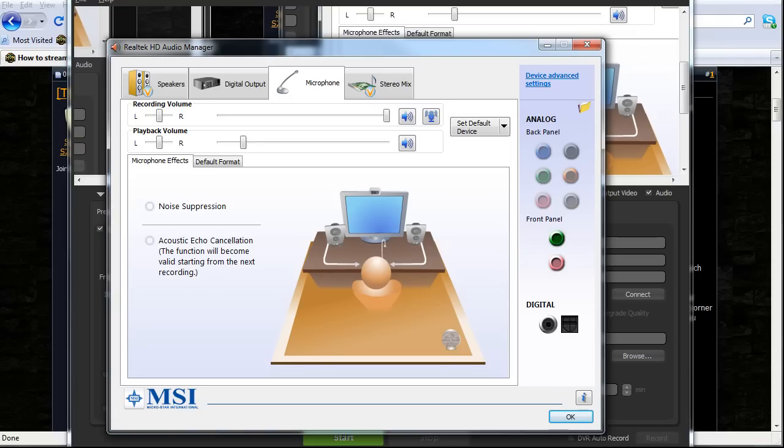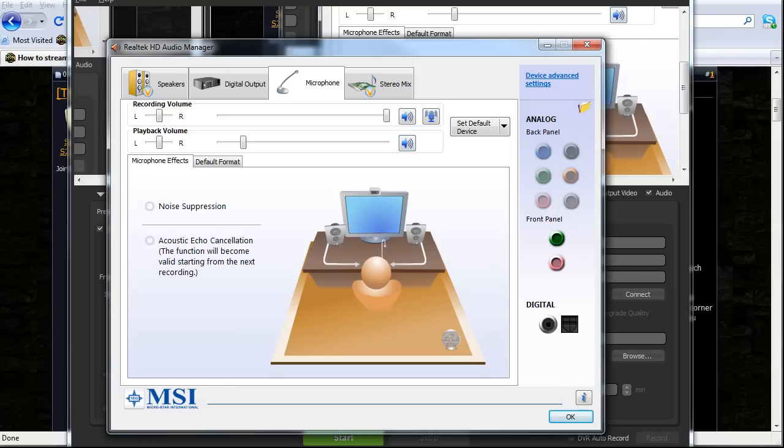Older cards and even newer ones, for whatever reason, might have a little bit more of an echo than you would like, and that could be distracting. Unfortunately, that can make things difficult if you're trying to cast or trying to talk and do the stream as well. If that's the case, there's not too much I can tell you, in terms of maybe trying to get a new sound card or figuring out how to use some mixers, online mixers or whatnot. But again, that's a little bit more advanced, and I'm not going to worry about dealing with that on here. So hopefully this works. If not, you're going to have to do a little bit more research.